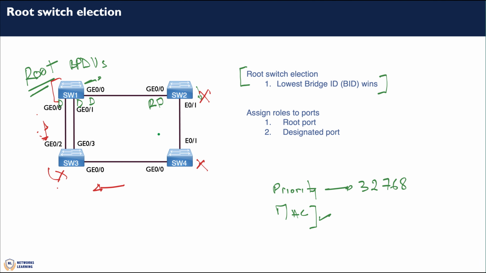The port assignment process will carry on until the point where one of the ports would be put in blocking mode. So for the time being, let's make the assumption that this port here would be put in blocking mode. So this port will not be forwarding frames. All the other ports would be forwarding frames. So this is at a very high level how spanning tree creates a loop-free topology. The first thing is to elect a root bridge, and the second thing is to start assigning roles to all the ports in your topology until you end up with one port that is in blocking mode. Your root ports are selected and your designated ports are selected.